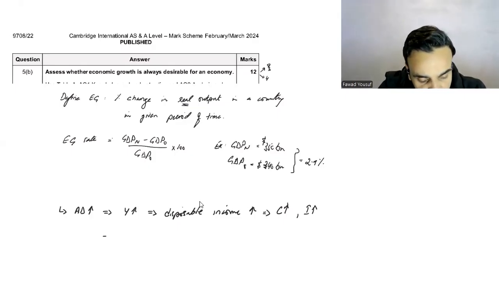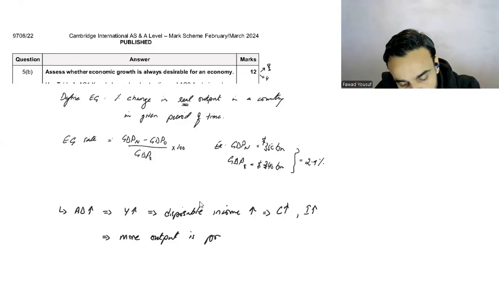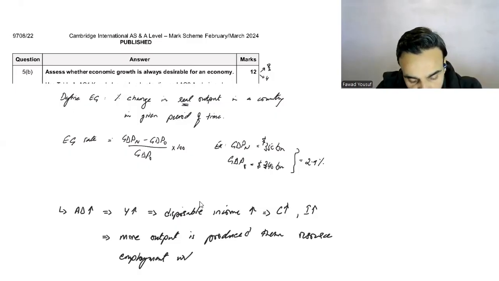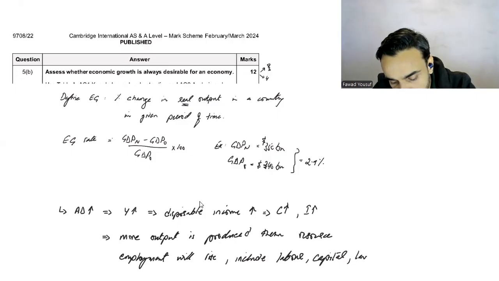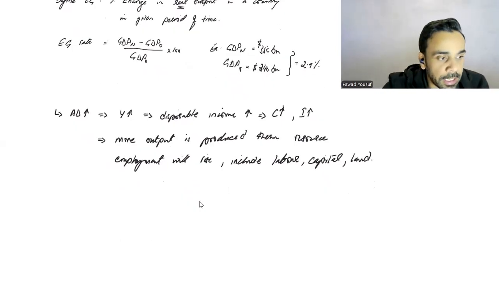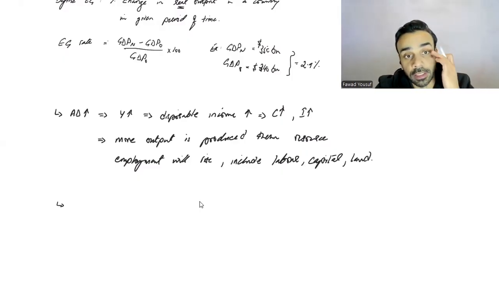And then you can even suggest, like, if AD is increasing and if consumption is rising, more output is produced, right? So if more output is produced, then resource employment will rise, or this will basically include your labor and your capital, and your natural resources. So thoda sa, even if you want to give an example, sure, be my guest, give an example for this also, and you can write about that. Here, if you want to give like a counter right now, it's fine. Like, you can give it a little later also.